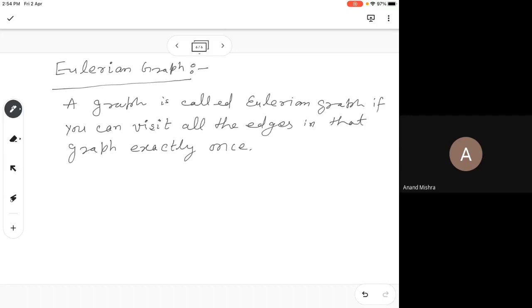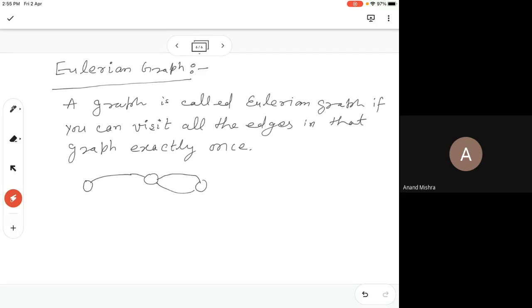So let's say this is a graph. Now this graph is not an Eulerian graph. Why is this not an Eulerian graph? Because if I start visiting, let's say like this, I go to this, and then to this, and then to this, visiting all the edges exactly once, you should also come back, no?